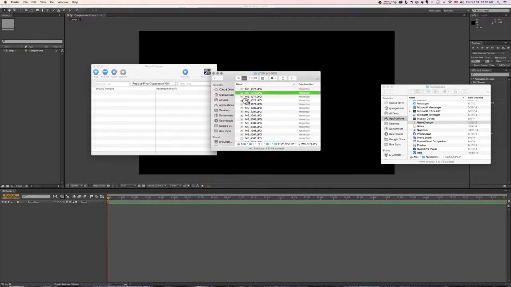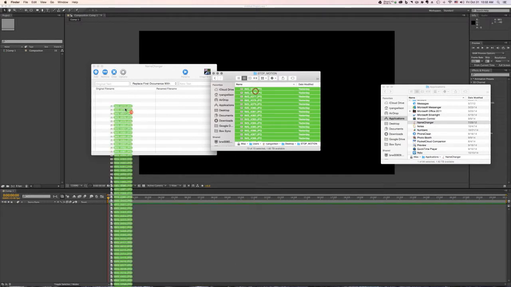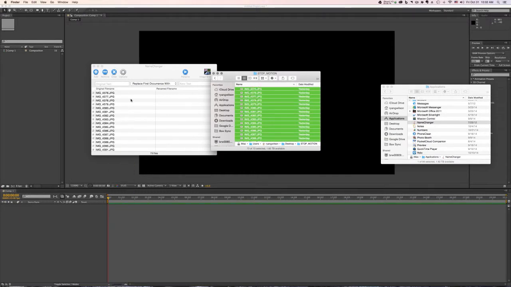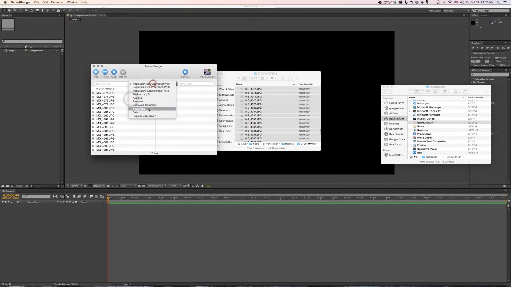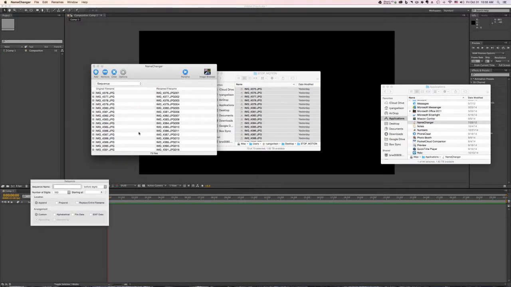Name Changer allows you to take all your files, drag them into the original file name section, and change this to sequence. We're going to call this stop motion dash, and make it a 3-digit number. We're going to replace the entire file name so you can see our changes taking place right here.